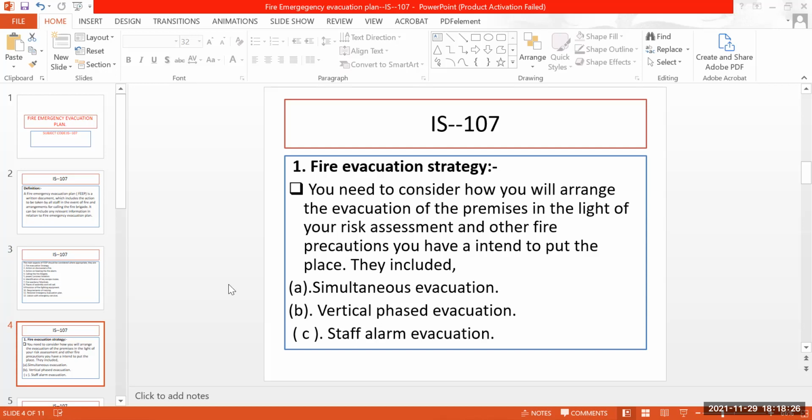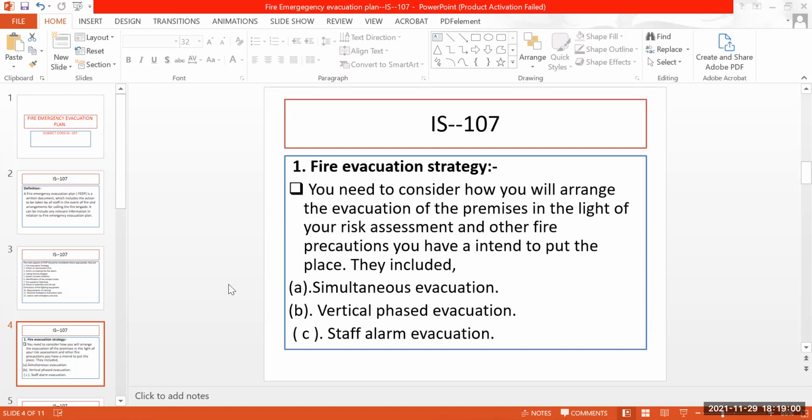We have to look into that, and we'll be considering how the arrangements are made while fire evacuation is being carried out in the premises, and we will be preparing the fire risk assessment, and other fire precautions should also be considered while arranging any fire evacuations.